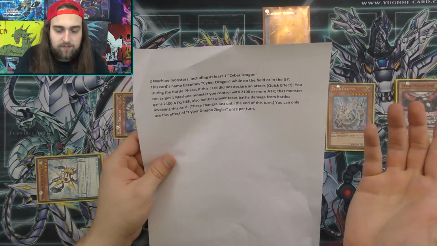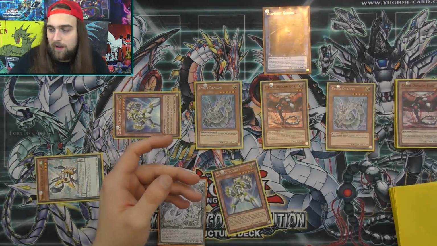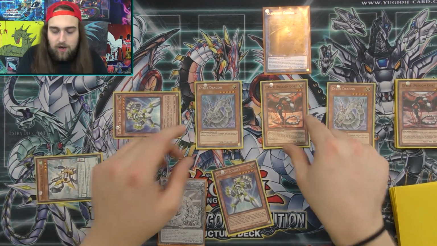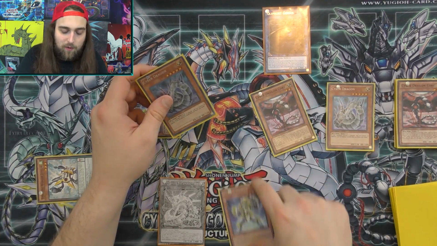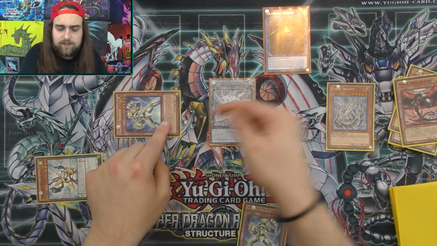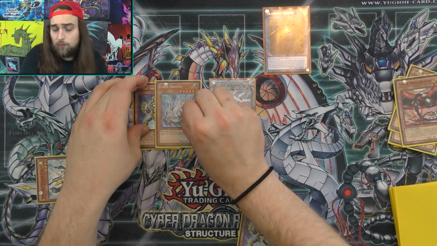So this card's name becomes Cyber Dragon, whatever. The effects really don't matter. What we're really after here is the 2 machine monsters, one of which being Cyber Dragon. So in this case, you can actually just use these 2 and go into it, freeing up this zone to the left to be used for whatever you want.